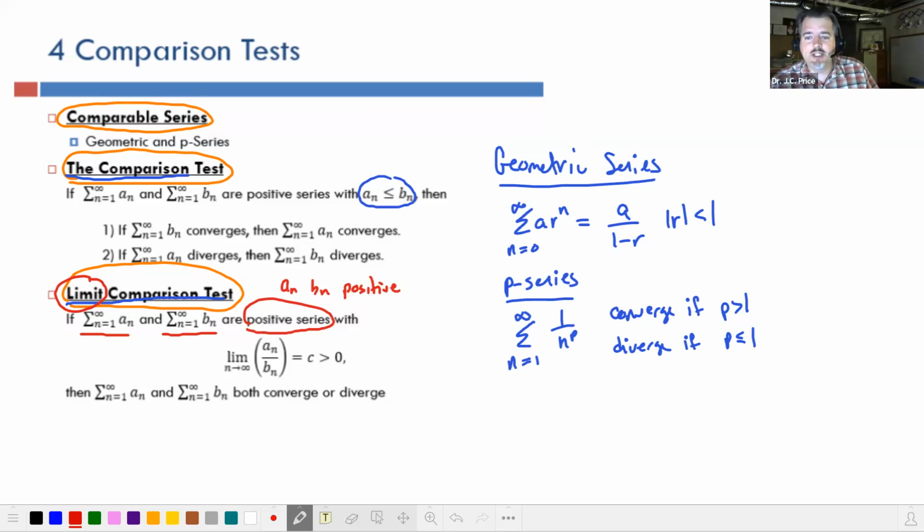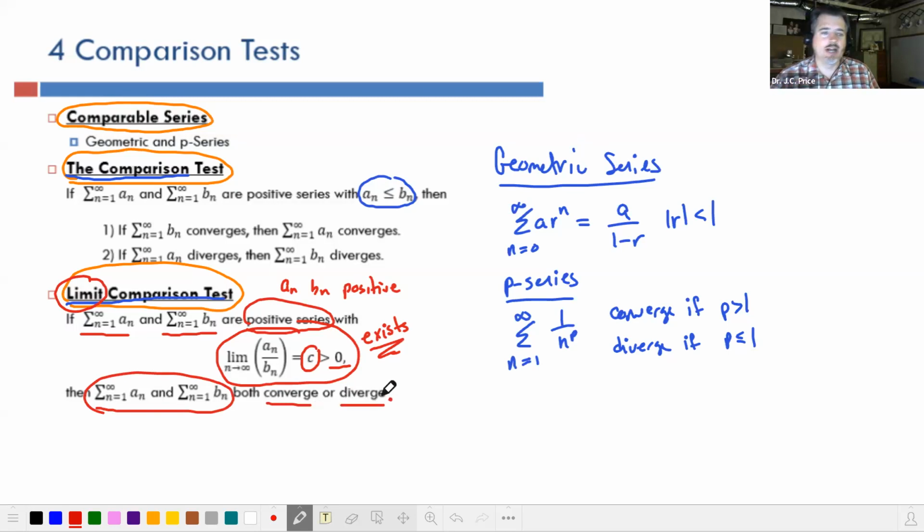And we have this condition. And so what's the condition? If you take the limit as n goes to infinity of a sub n divided by b sub n, so you take the ratio of the terms of those two series, if you get out a number c that's bigger than 0, so this limit exists and it's bigger than 0. So that's important, right? This limit actually exists. So c is a number. It's not just infinity. Then what? Then we can conclude that both of these series do exactly the same thing. They either both converge or they're both going to diverge.